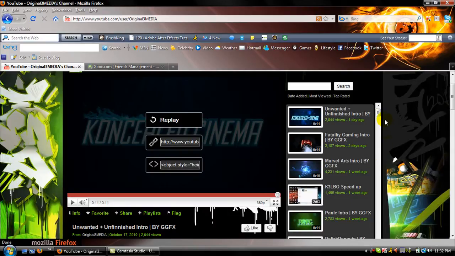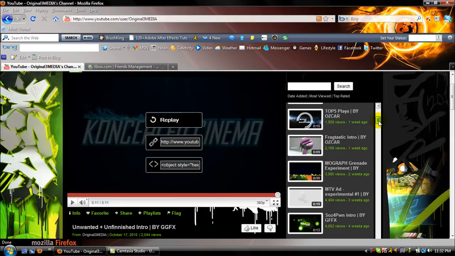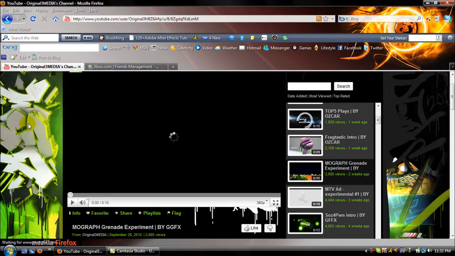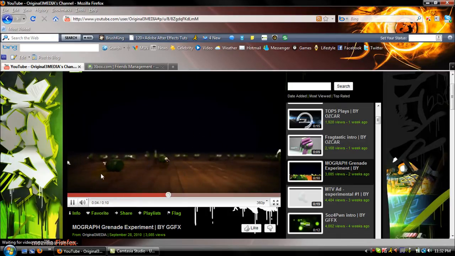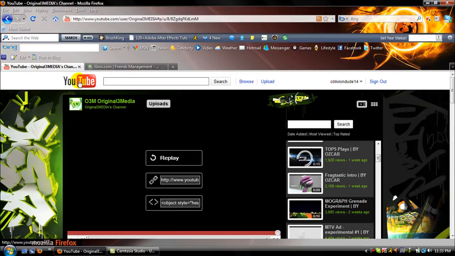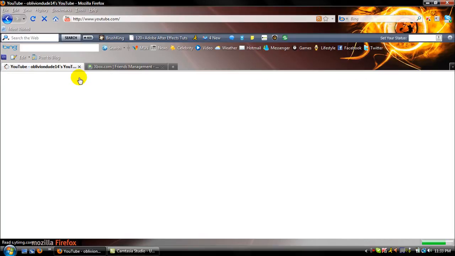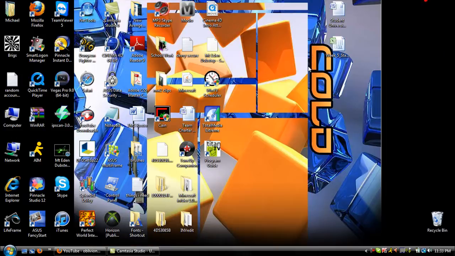Intro-wise, I'm not this good. But I am going to try and get this good. This is how good I want to be. I want to be able to make this type of stuff. That's boss. Each and every single one of those was handmade. You can't get any better than that. You cannot get better than that. Anyway. So I'm going to try and get that good.